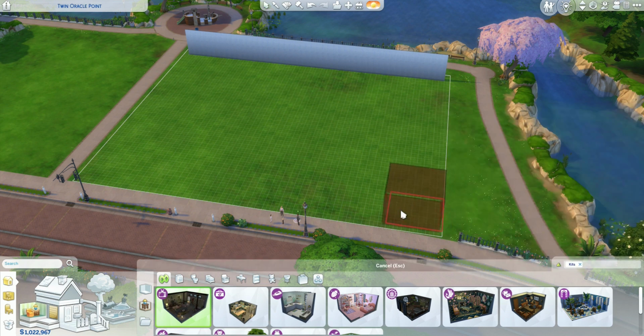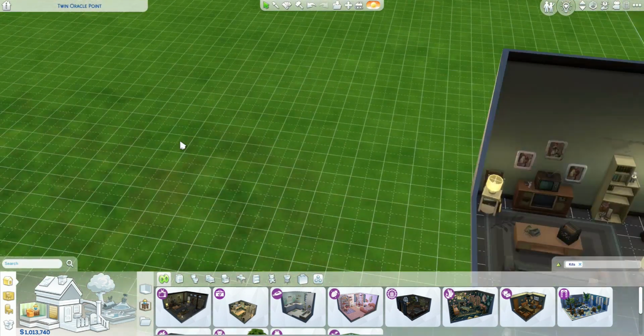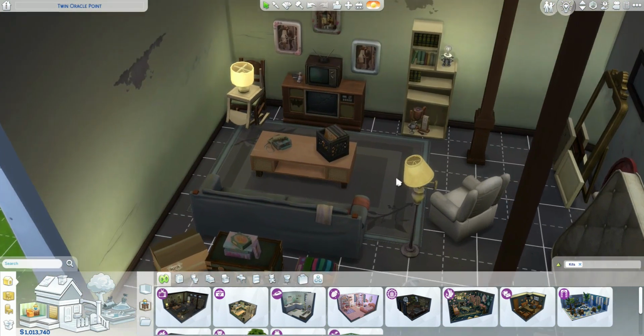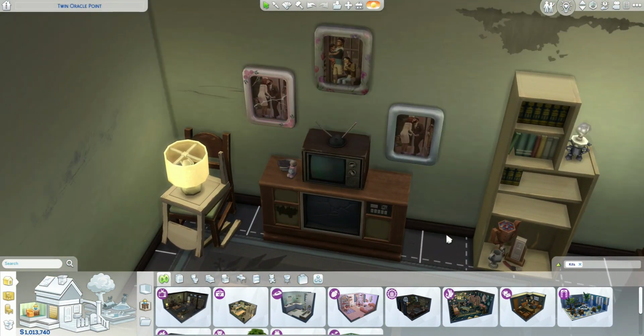So let's buy this room and place it down. Also, I don't think BB Move Objects is on yet, so I'm going to turn that on, because we'd be placing stuff everywhere. Let's get a closer view. Ooh, look at these pictures. That's cool. I like these pictures. I like the round corners on them.